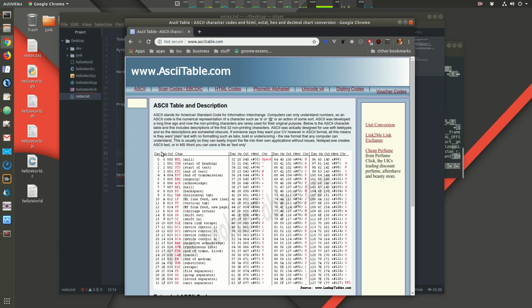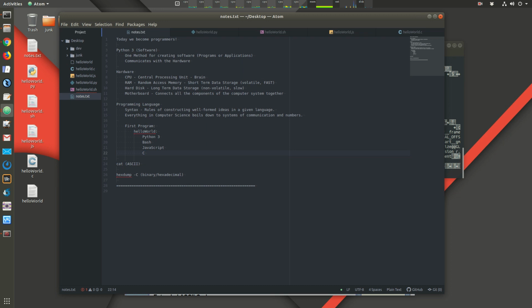Okay, so this ASCII table ends at 127 in decimal. Up here we've got decimal, hexadecimal, octal. The ASCII table ends at 127, and it starts at 0. So if you add 0 to that, that means there's 128 decimal values for every single character represented on the ASCII table. Now that has significance in terms of number systems.